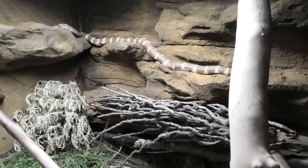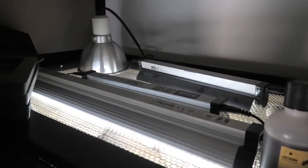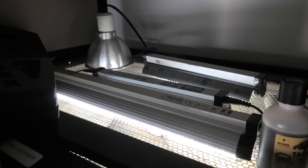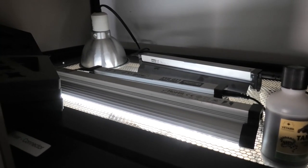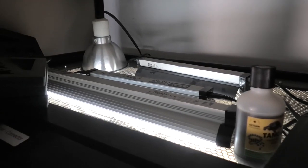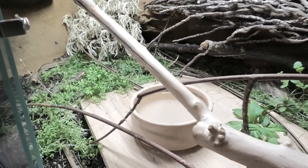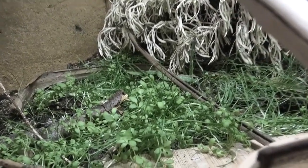I think the biggest success for why this works is all these LEDs. Up top it's a screen top, and I've got two Jungle Dawns up here - one, two at the front, they're all linked up. I've had to add more visible light to make sure the grass can grow, because the grass really needs a high amount of visible light, otherwise you're not going to get very far. A lot of times I've failed with grass in the past it's because I've tried to do it in a vivarium without a screen top - the heat gathers and the ambient air temperature rises, and I think it's just too warm for the grass to survive. In this vivarium, the screen top releases all the excess hot air, and then you get all of this growth.